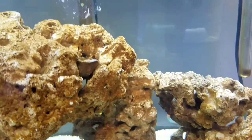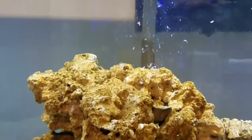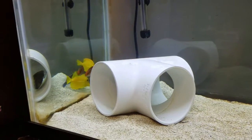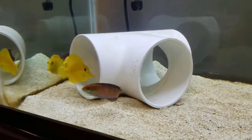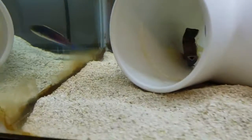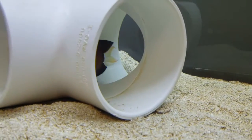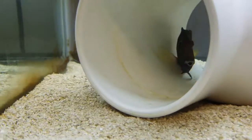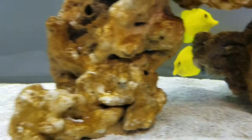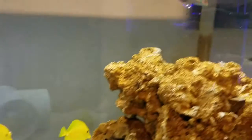Let's throw some Rod's Food in here and see if I can get them out. These guys are still a little skittish — they're getting a little freaked out by the phone — but they do have some good color to them. Pretty happy with them. Of course they always do that when you want them to swim around; they sit in the tube, and any other time they're swimming around. You can kind of see them — pretty happy with them, some nice coloration. These guys are eating now.